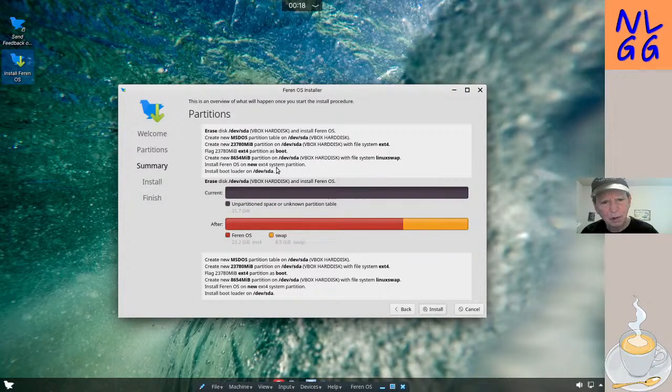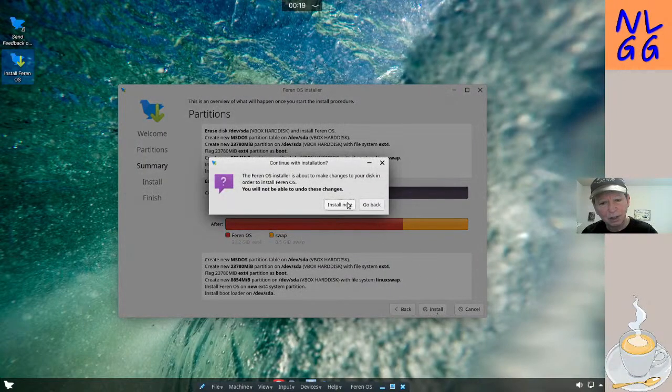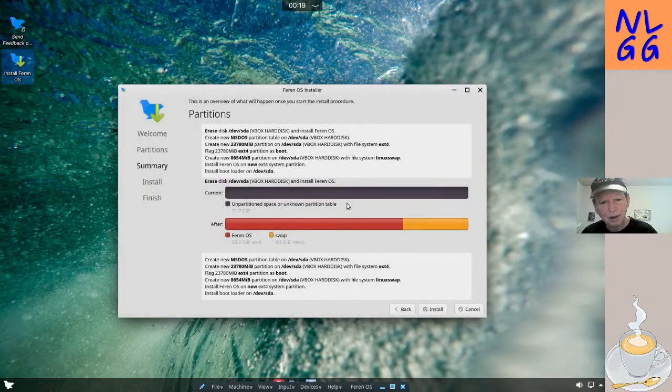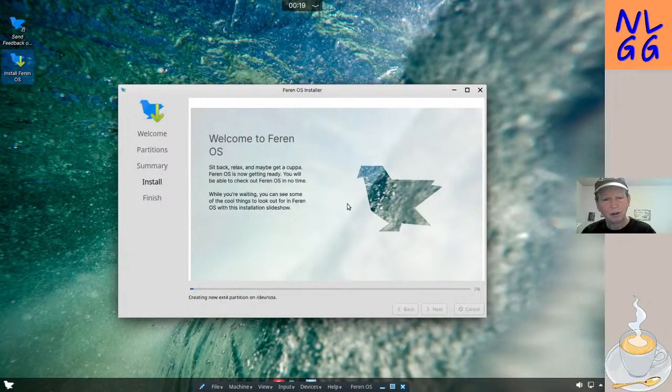And it's got all this information there, with the bootloader on SDA. So that's all it's going to do. Install now. A lot of questions weren't asked here, they're asked later on, probably when you go into the system.